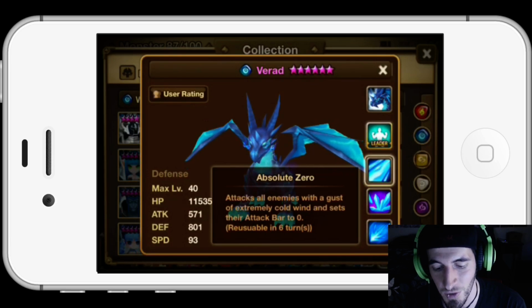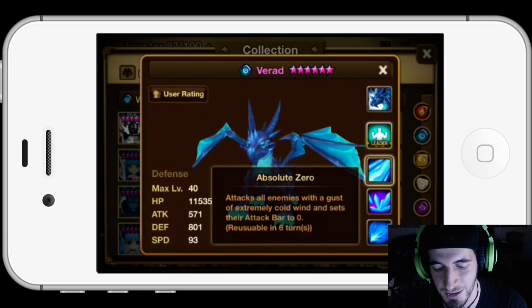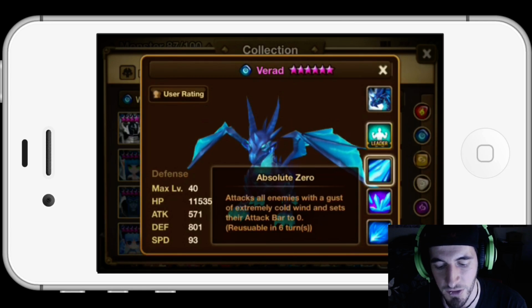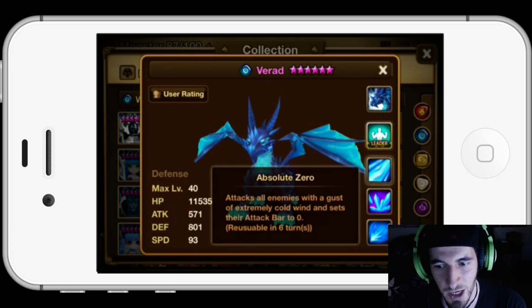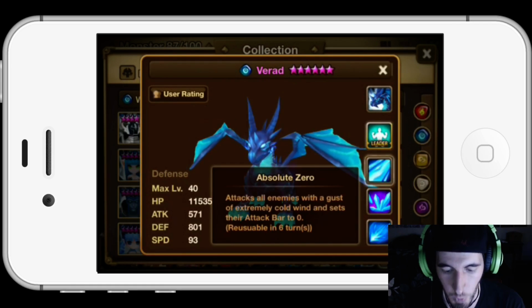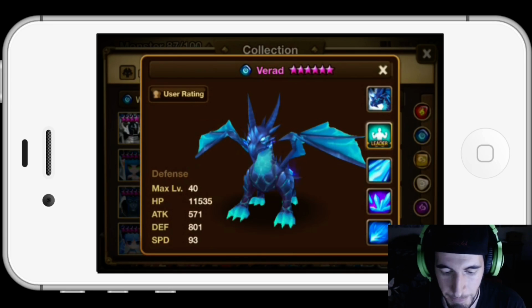Very nice also. That's basically like a freeze, but it sets their attack bar to 0, which means that's what it does. It doesn't maybe do it. It always does it. So it's very, very nice. I really like that skill.